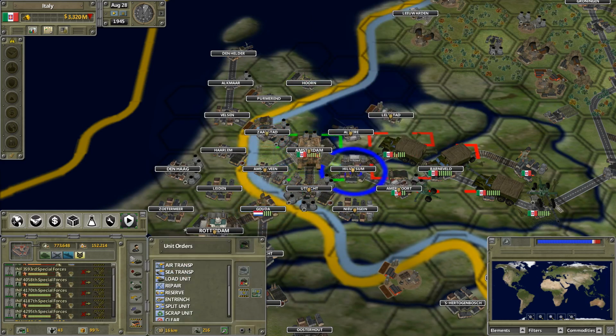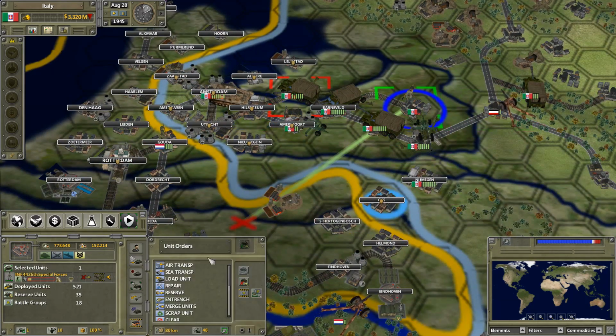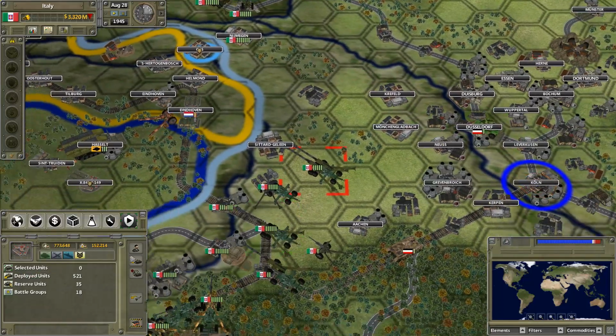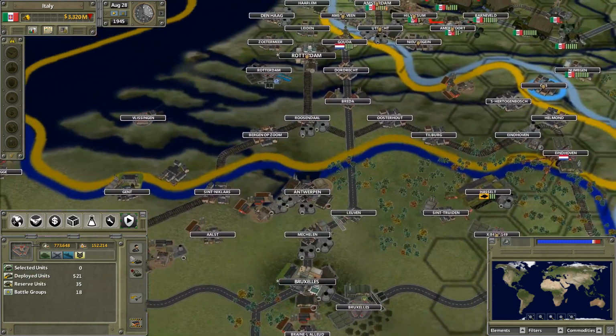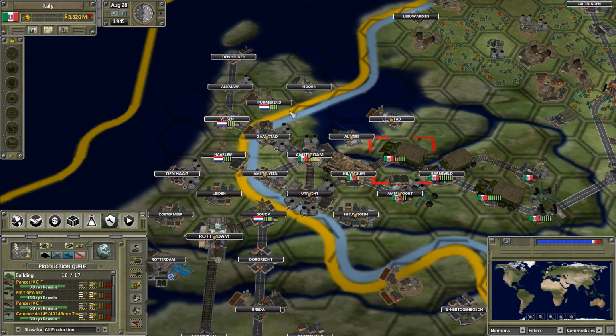There we go. Capture it a little bit. Now you, I'm going to send you all the way to Cologne. And then we're going to send you for repairs. Have we gotten any new troops lately? I think we may have gotten 1 or 2 units, but not much more than that.